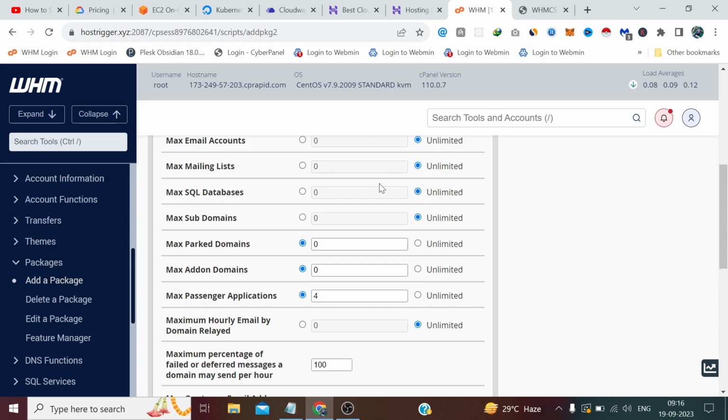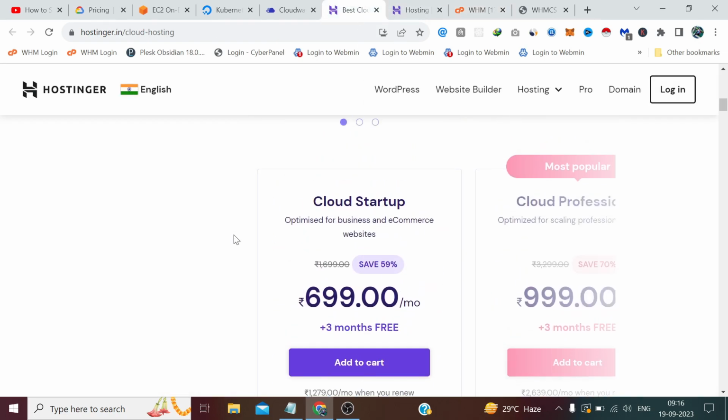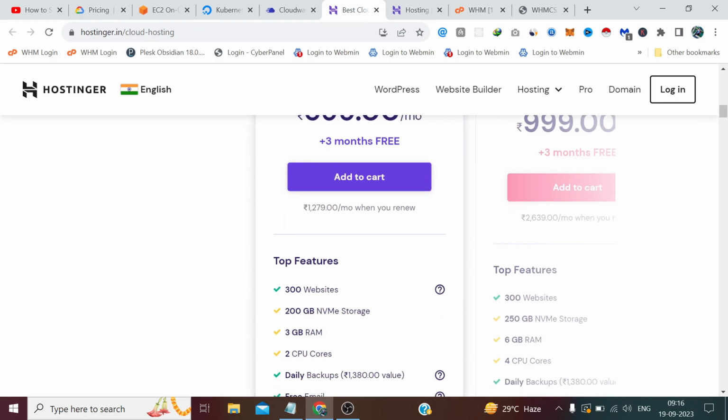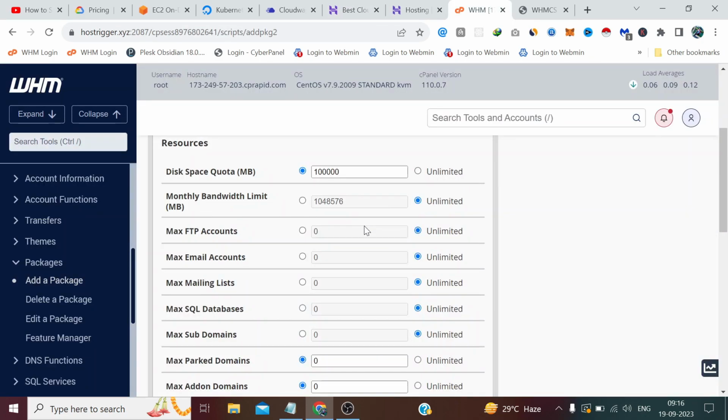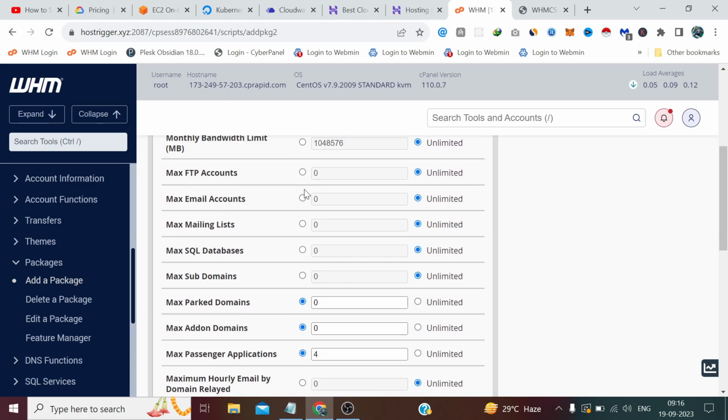If you want to impose any restrictions, like their first plan in which they offer 300 websites, and you also want to offer the same, then inside the add-on domains you can define a number like one for the primary domain, and you can set 299 here.